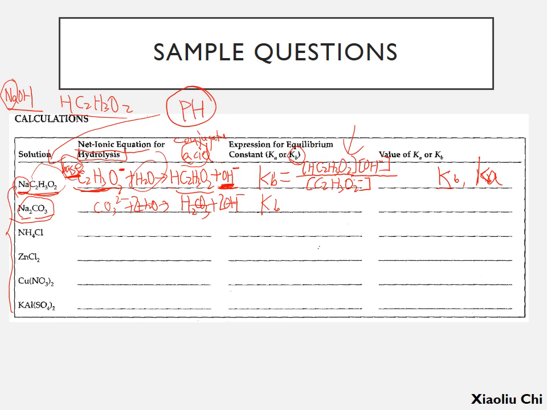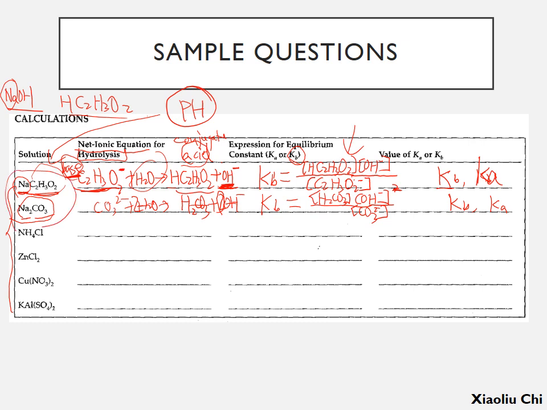Okay, so when you write Kb, the weak acid, note here that hydroxide should be squared, because in the equation, if your coefficient is 2, then you need to square it. Products should be squared, and then divide by CO3 2 minus. So again, from the color, you estimate pH, then you can calculate Kb, calculate Ka, all right?